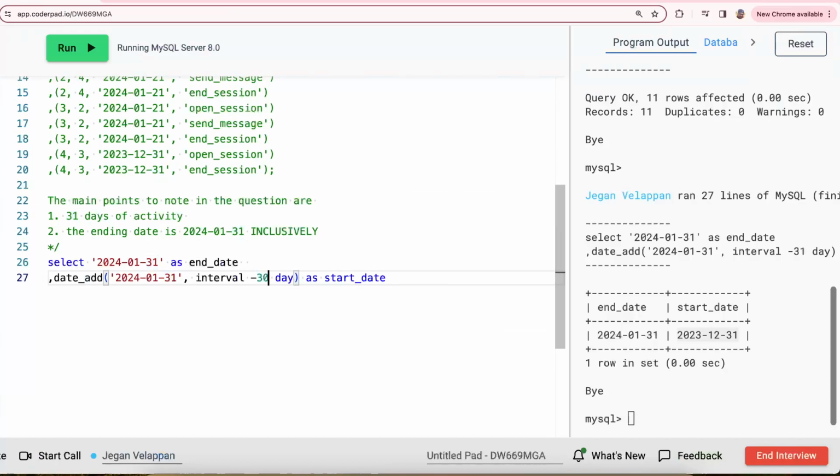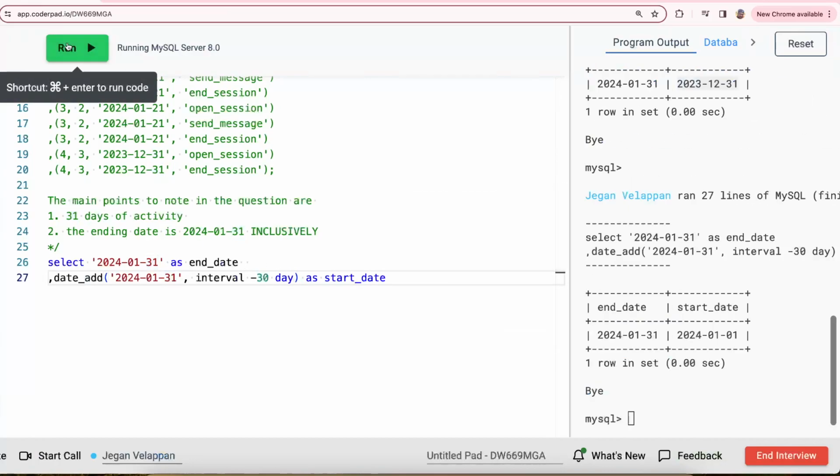When you have the interval, if it says inclusive of a date, make sure you reduce the interval by one day to include that date. So if you have minus 30, then it covers Jan 1st till Jan 31st. That's the key part for this question.